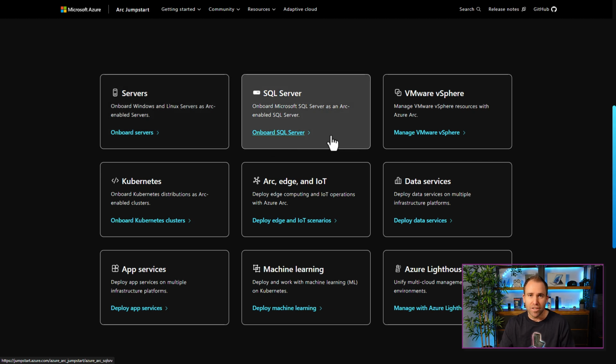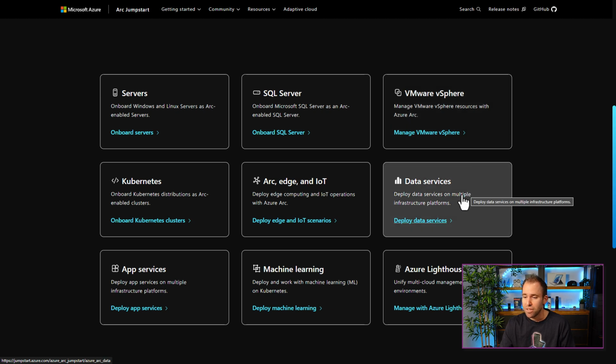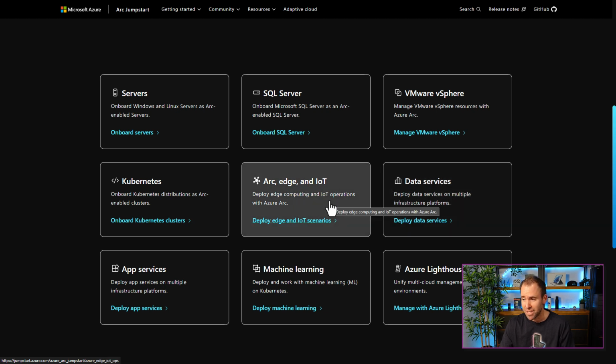If you're more on the SQL side, we have also scenarios where we're focusing on SQL Server specifically. If you want to embed your VMware environment, you can do that too with Azure Arc, and so we have scenarios around this as well. Same thing for data services, machine learning, and app services. And then we also have a set around edge and IoT solutions.